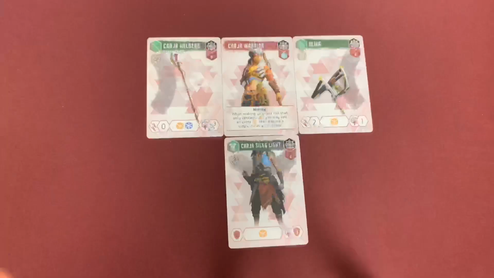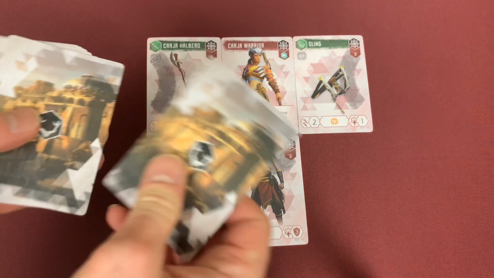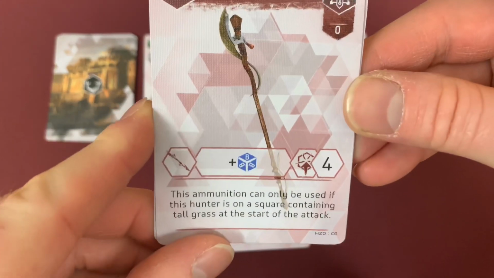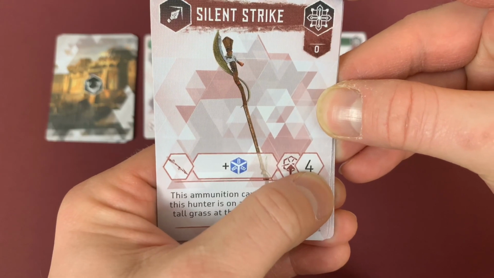Before we move into our enemy phase, I do actually want to draw her cards. I should have done it at the beginning of the game, 1, 2, 3, 4, 5, but I was too excited to hunt that Watcher that I forgot to draw her cards. So let's go ahead and see what she got. She has gotten Silent Strike. It allows her to use a blue die, and it does an extra 4 if it criticals.